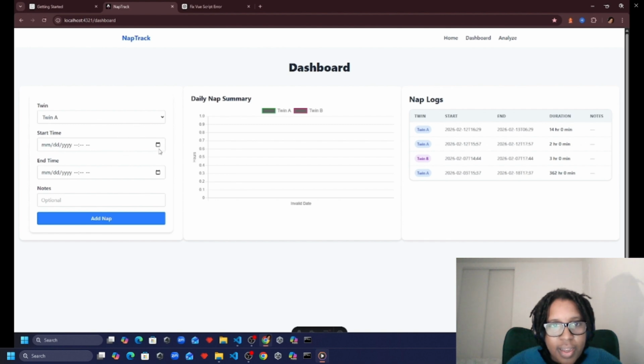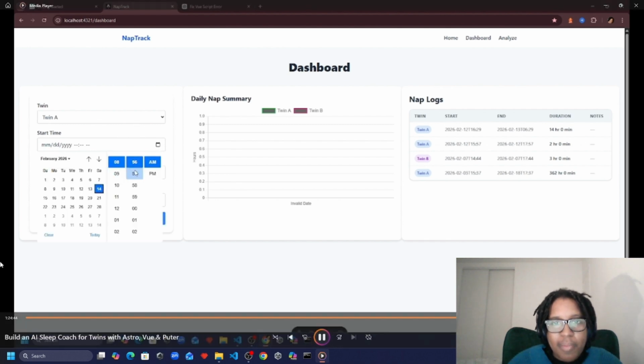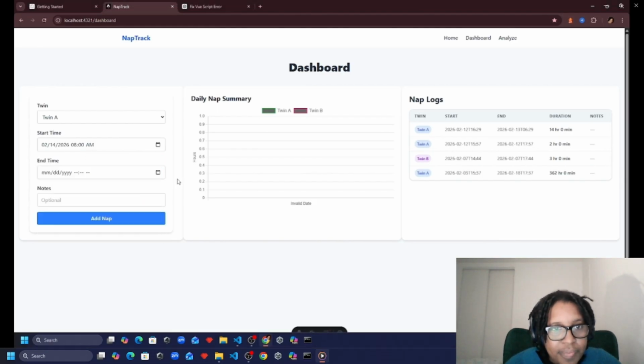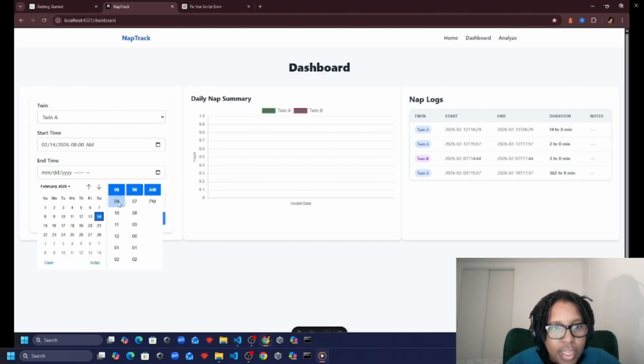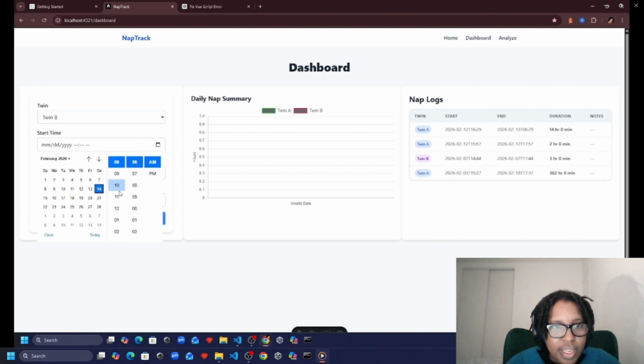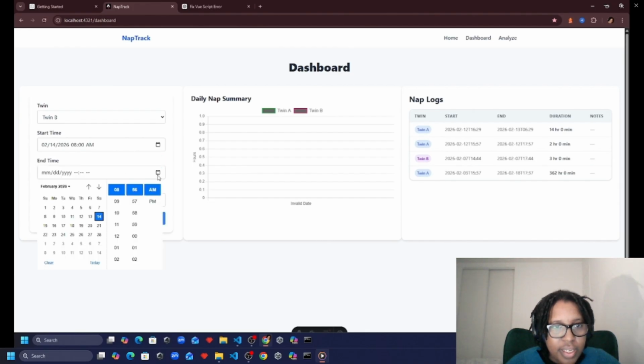So there's the chart from earlier. If we add more, I'm going to add a few more. 9 a.m. today, and Twin B, 8 o'clock and 8:56.